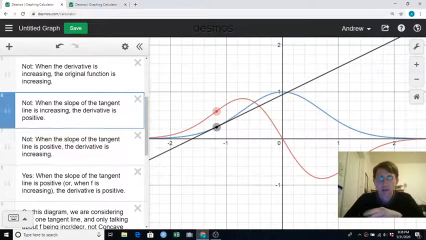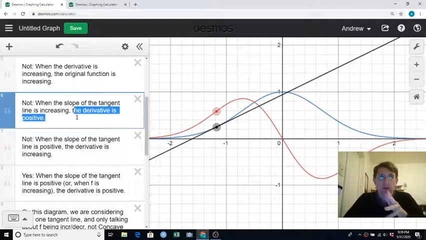And we'll talk about that in the next video. But we don't want to say the slope of the tangent line is increasing for any one particular tangent line. To say increasing, you have to talk about two adjacent or two nearby tangent lines, or more than two. So if someone says where the slope of the tangent line is increasing, the derivative is positive, that's actually getting more at something called concave up, concave down. But we don't want to say this if we're just looking at a single tangent line. Maybe the tangent line is increasing, maybe its slope is positive, but we don't want to say the slope of the tangent line is increasing, and from that conclude that the derivative is positive.